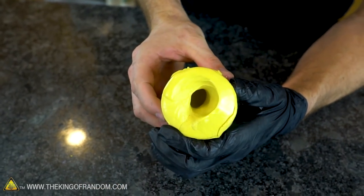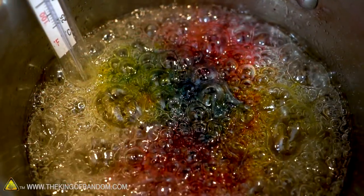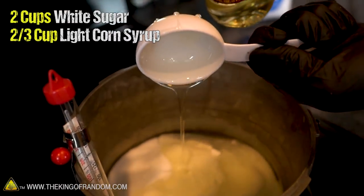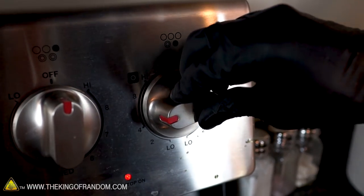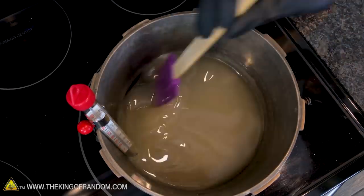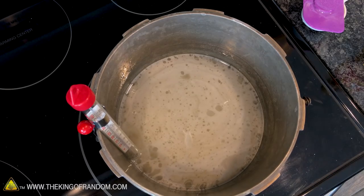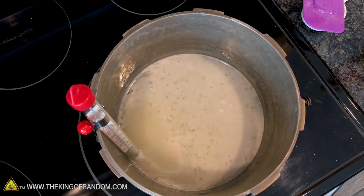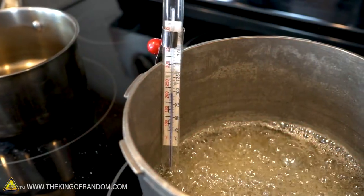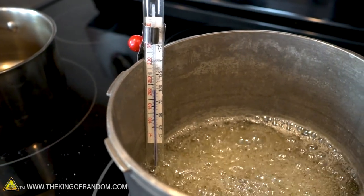We've now made two molds — one of my thumb and one of Grant's — so it's time to start making candy. The basic recipe is super simple: two cups of white sugar, two-thirds cup light corn syrup, and three-quarter cups water. Add all those ingredients to your saucepan and set the stove to medium heat. Using your heat-resistant spatula, mix until the sugar is dissolved, then stop stirring — mixing too much could actually ruin your candy. The bubbling action from the sugar will circulate it within the pan as the mixture boils off the excess water.